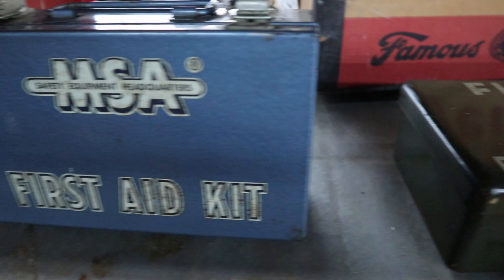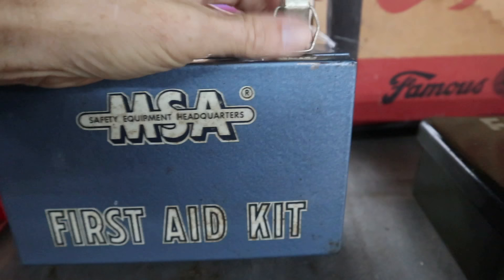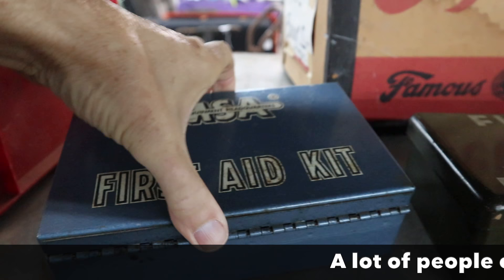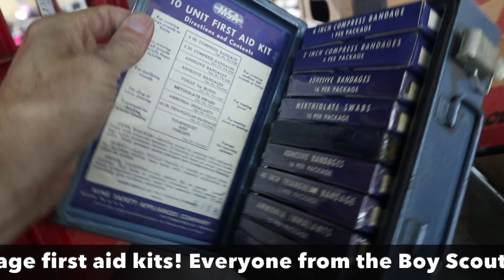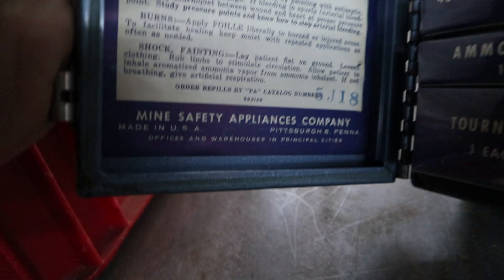Kavanaugh Distributing Company — a couple of old army first aid boxes. This one's $45. And then this one is Mine Safety MSA, priced at $15. That might be of interest depending on what the contents look like inside. Let's take a look. It's got all the stuff — mainly bandages and things for burns and swabs. This would probably be buyable. Mine Safety Appliances Company, Pittsburgh 8, Pennsylvania. That's before zip codes were used, and that didn't happen until the end of 1963, so we know this is at least older than that.